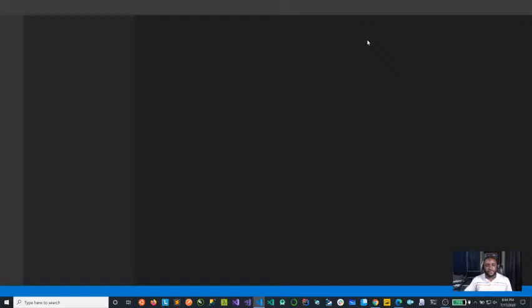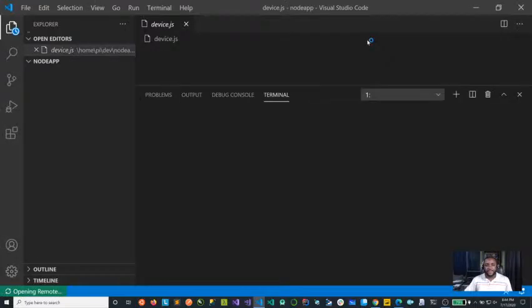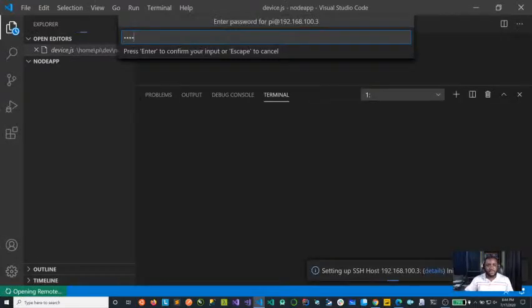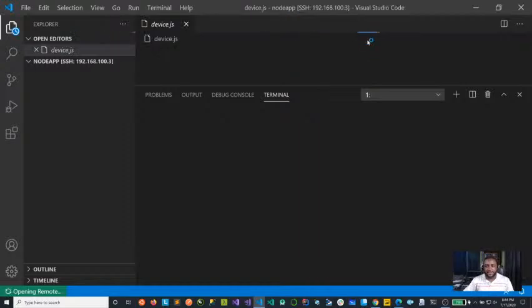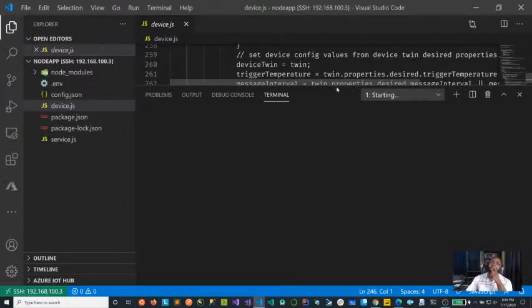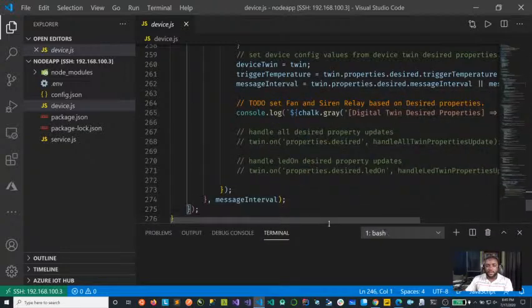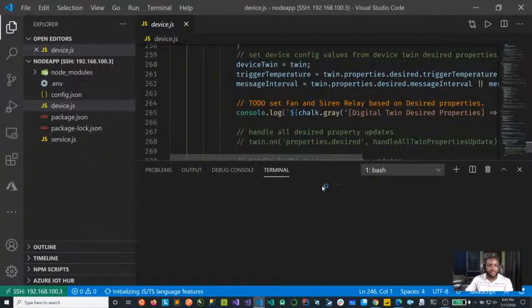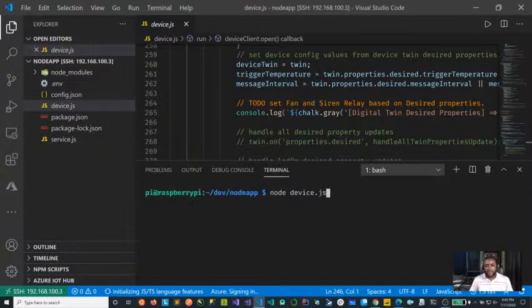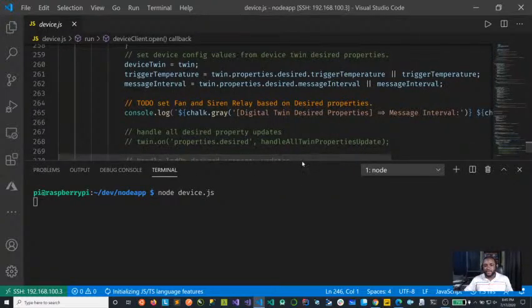Yep, and this opens up. I think this should even ask me for SSH. I was just thinking I could have just used the Windows Linux subsystem and done that, but that's fine. Okay, so now once we have this running, just going to run and make sure we have the application.